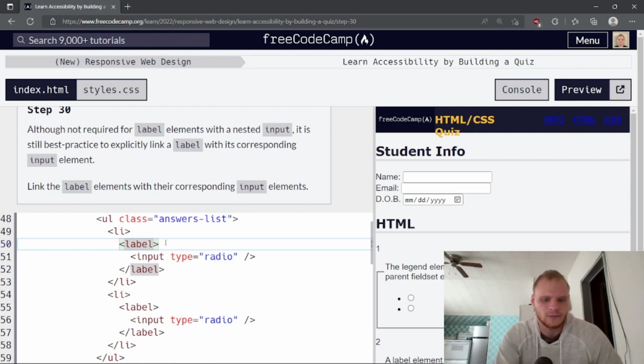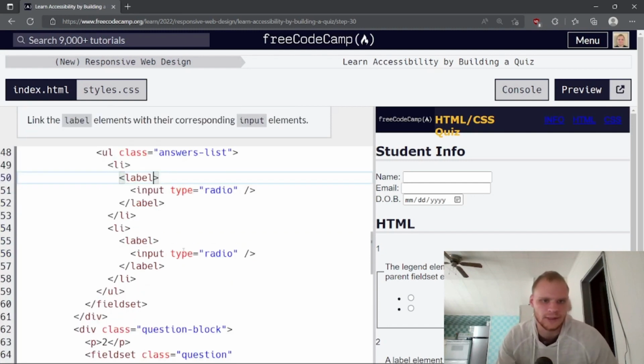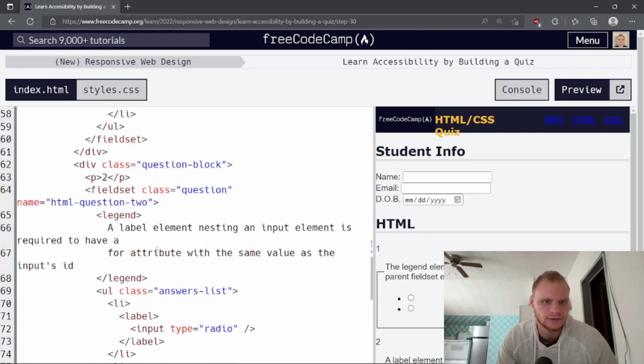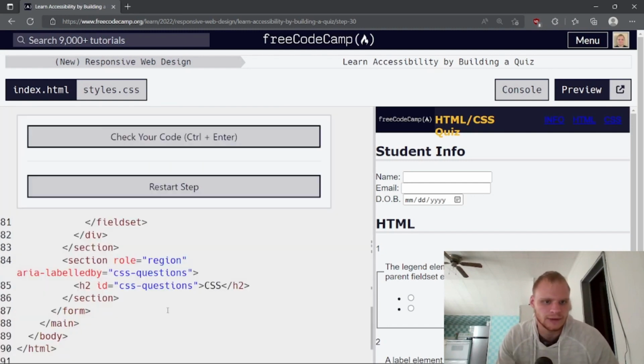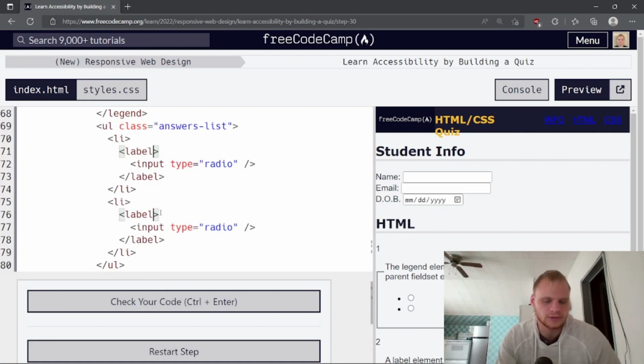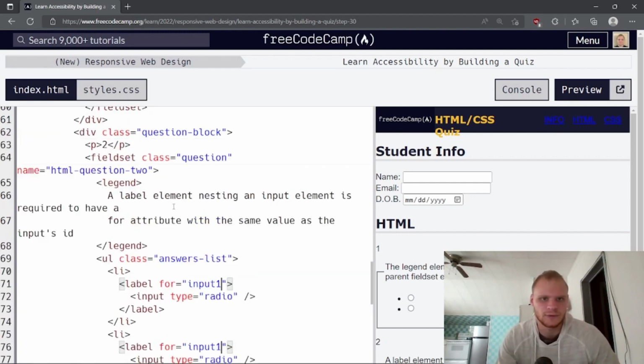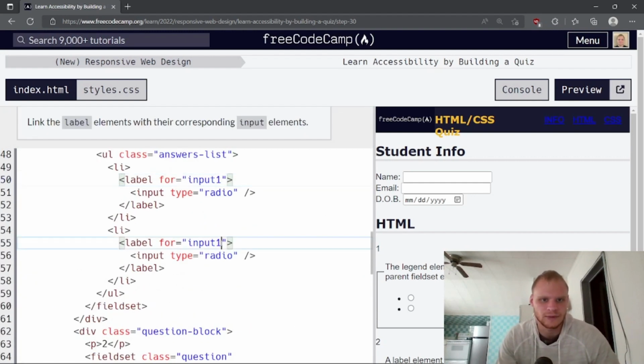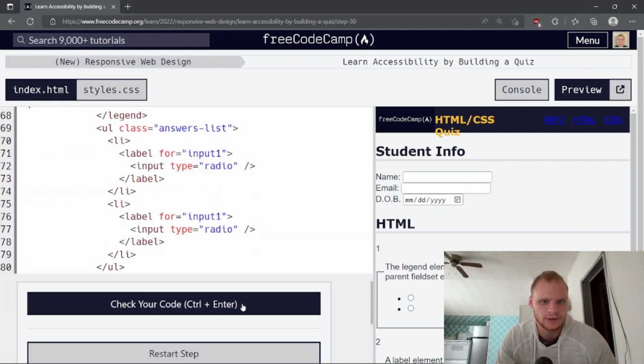How do we do that? With for, right? For an ID. So let's grab all four of these again. Label, oh my gosh, label. I'll do for equals input 1, 2, 3, and 4. Keep it simple. Inside the inputs, we're going to also grab those and give them IDs.